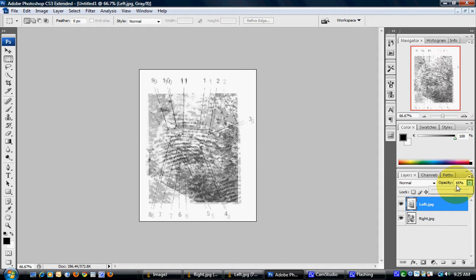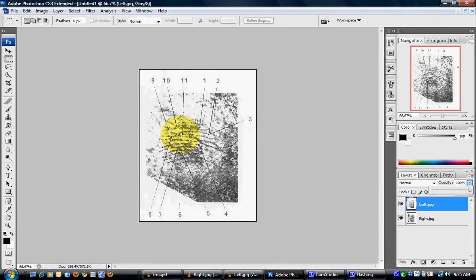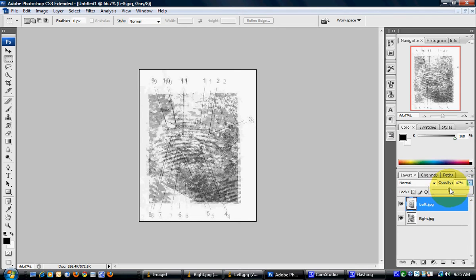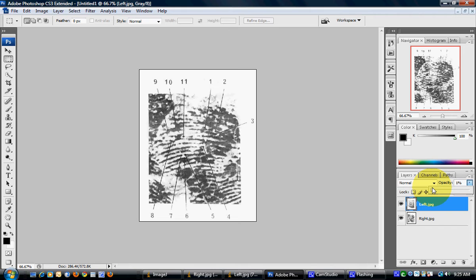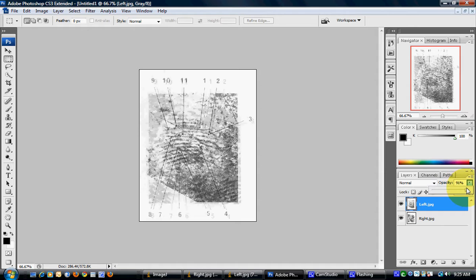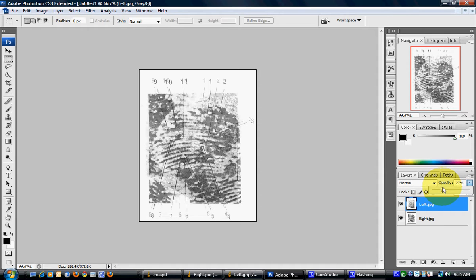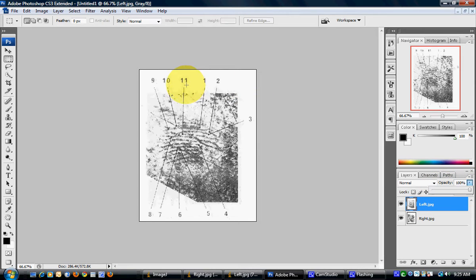So if we look specifically at point 11 right here and the ridge that entails point 11, and we decrease the opacity and look for the same ridge on the bottom image, we can see that it's not a very good match. I'd venture to say more than anything, though, that perhaps the point designators, that is these little arms that come off the points, were probably considered too much in the attempt to align it by itself.